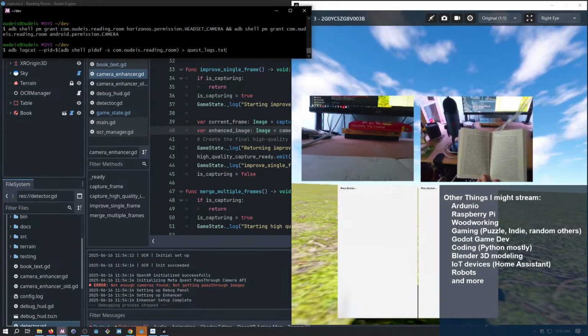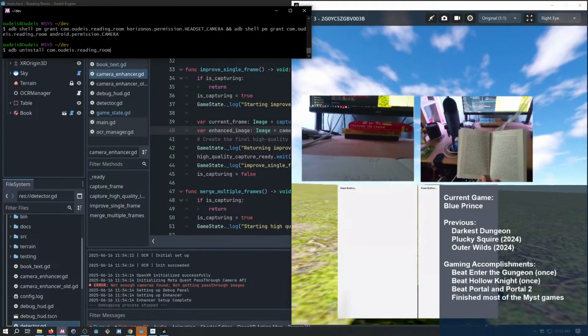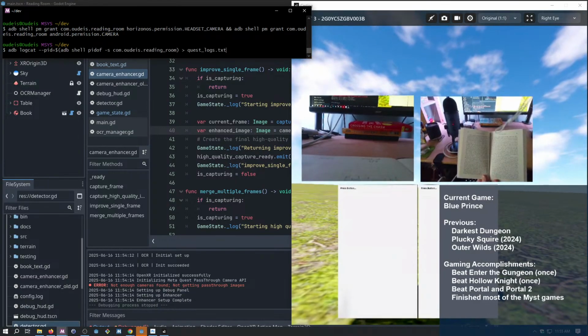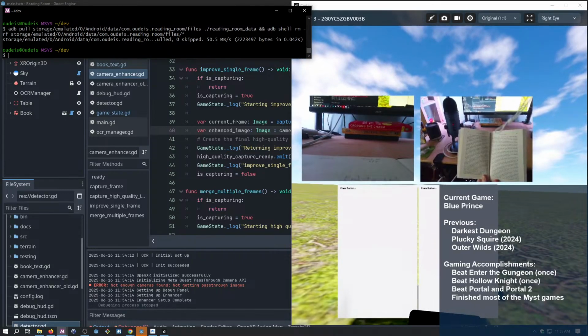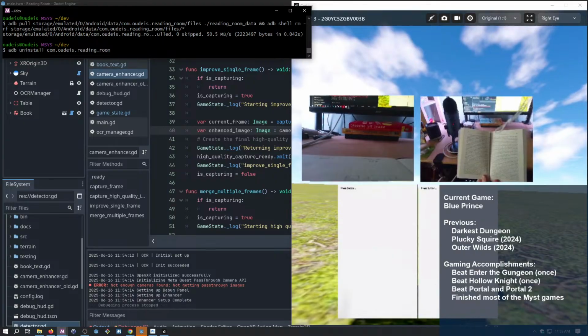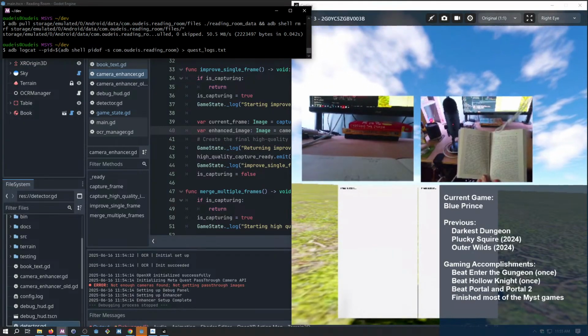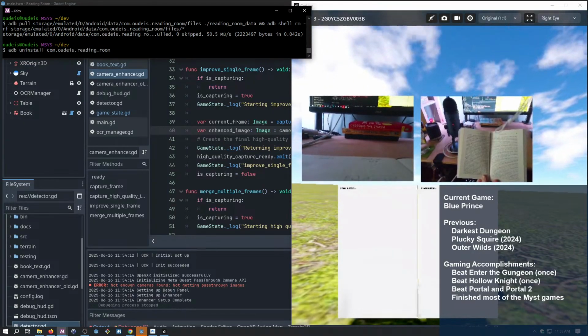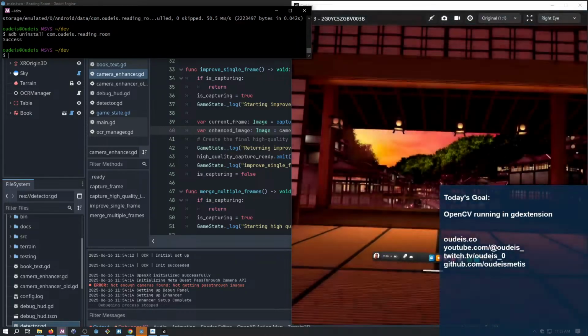Logs are a little off, but that's fine. Yeah, let's get the files. I feel like I'm missing a step. Oh, I didn't do the logging, right. And we'll uninstall. Again, probably didn't need to do that.